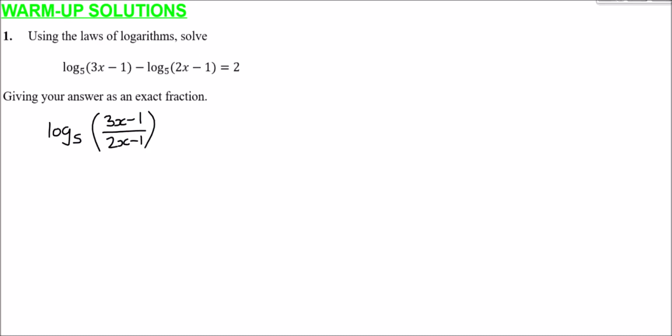So all of this here can just be rewritten in terms of a single logarithm. So this is in terms of log base 5. This is just an ordinary number. So I can't really compare easily a logarithm with a number. It's comparing different things. So what I could do here is I could rewrite 2 in terms of log base 5.